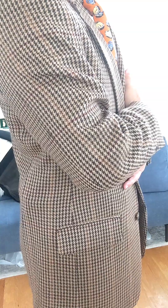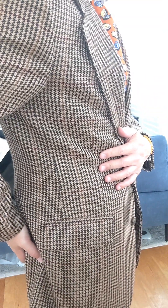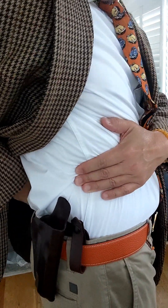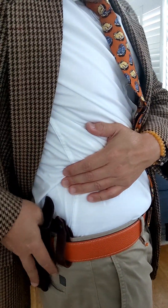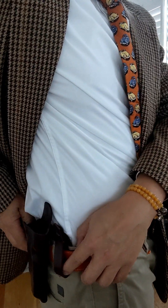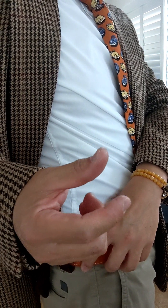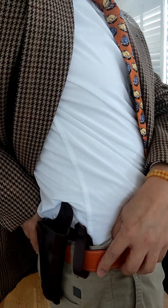This next carry is the pancake holster on your hip at the 5 o'clock position. This is my favorite, especially if you've got a 1911 — this is definitely the way to go. The whole pancake plate is hidden inside your pants, and the extra belt goes through the loop here to secure it. If you don't have the loop, the pancake sometimes has friction points or a belt built in to create some friction.